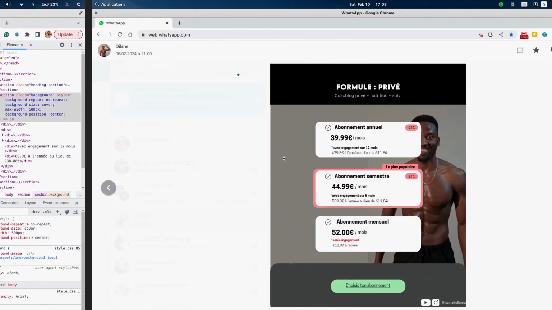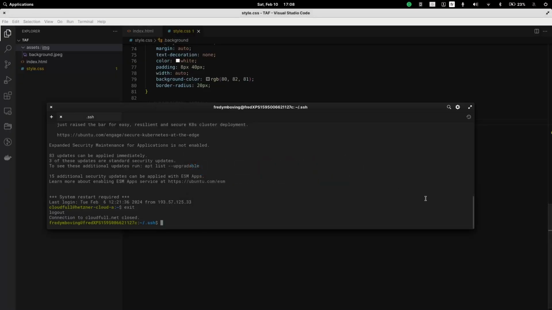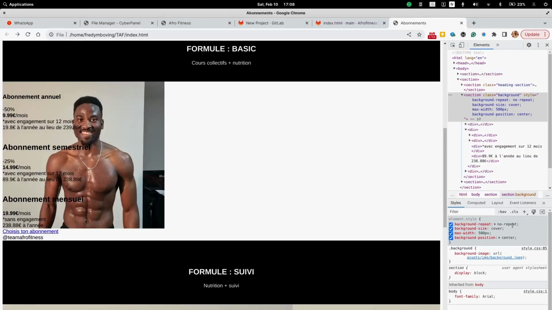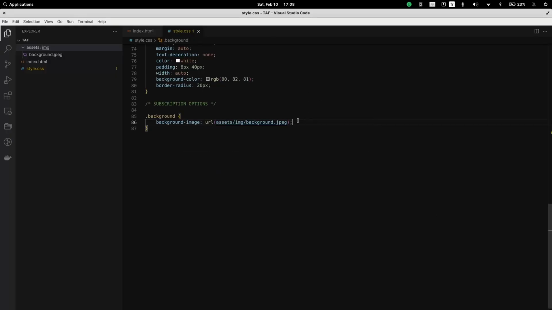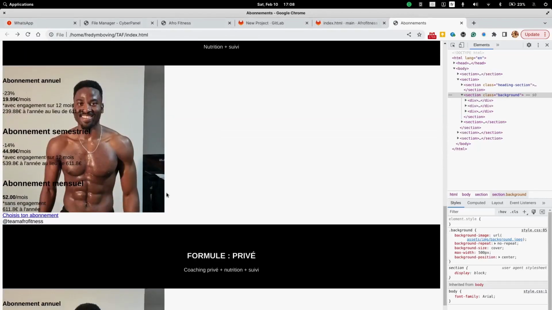But I think if I increase the height of the picture, I'm going to have the same results. I can do that. Yeah, I can do that. Hold on, let me persist what I did here by copying all of this, pasting here, and if I refresh, I have exactly the same results.